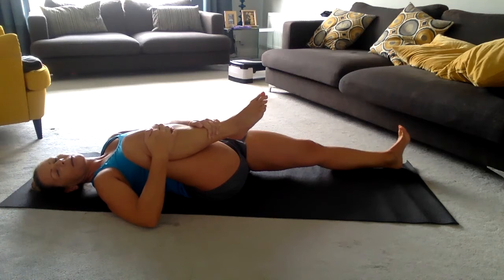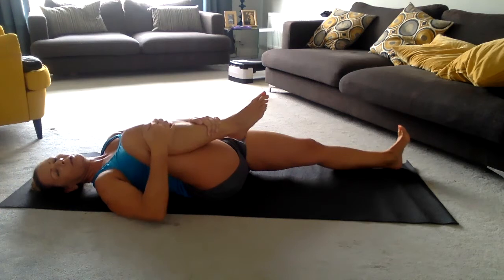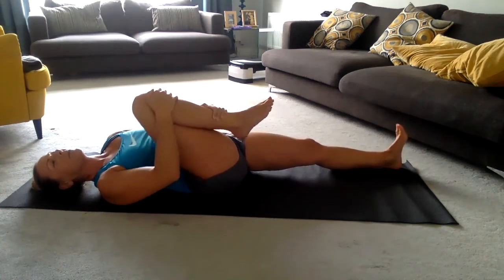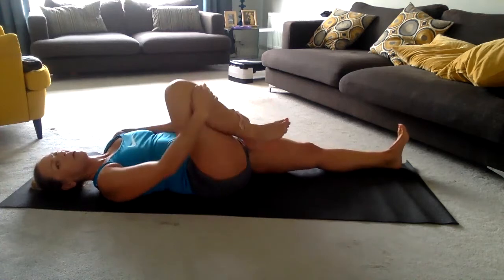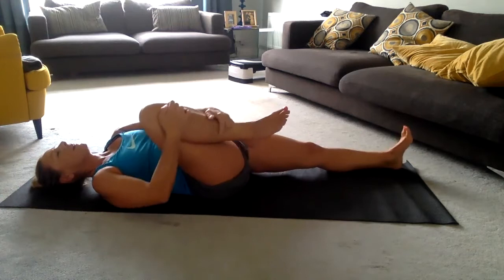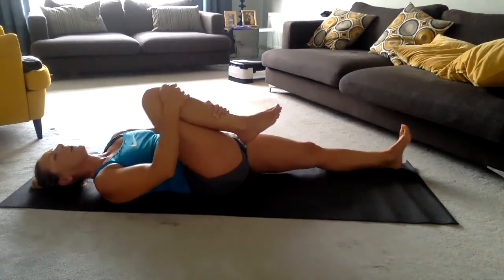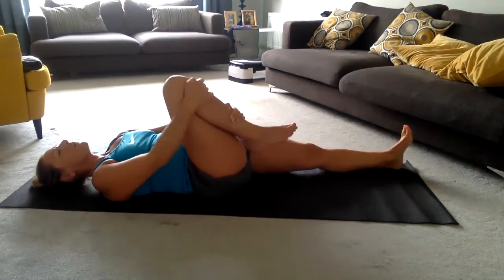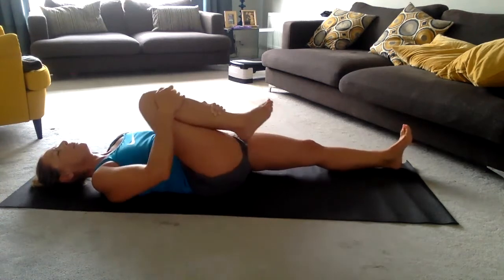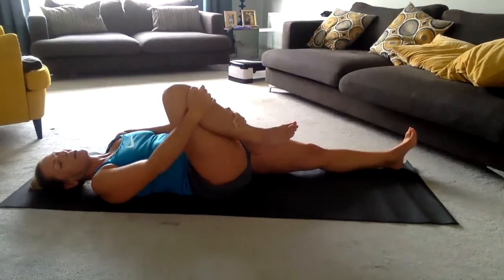Just breathe. So if you wish, you can make some little circles, taking the knee up. Taking it round into the center, pushing it away, and just creating some mobility into that hip flexor. And then take it the other way. And as you move through in this circle, you'll find your areas of tension.